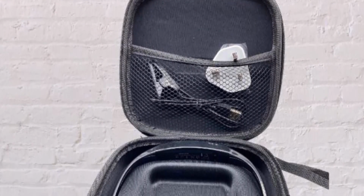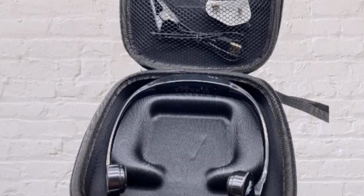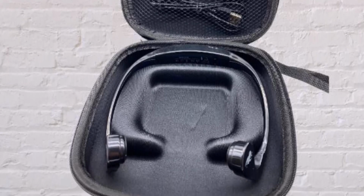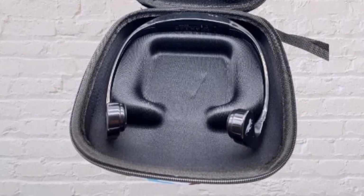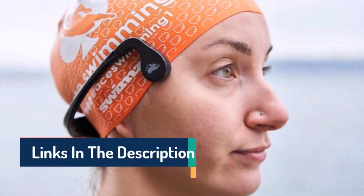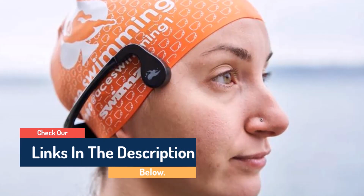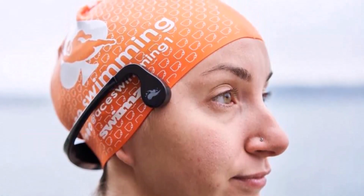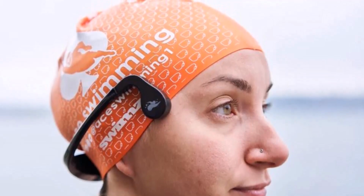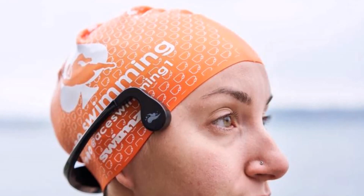So yes, in order for them to work properly, you do need to also buy the Jukes radio transmitter and microphone. To most, this may seem more faff than it's worth, especially if you don't have a coach and just like to do your own thing during public swim sessions. But for performance swimmers looking for those 1% gains, then technology like this is seriously useful. We also think they'd be particularly useful when open water swimming, when a coach can't stand just a couple of meters away to yell instructions, or for swimmers who are hard of hearing.